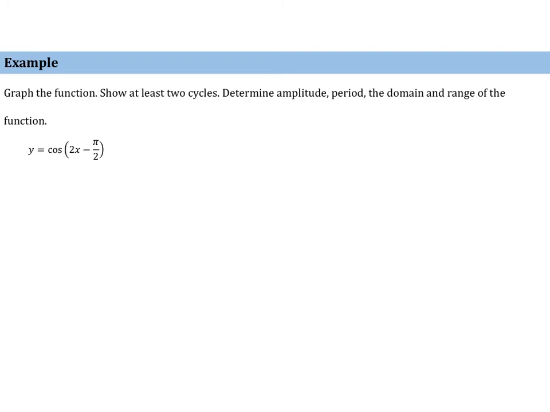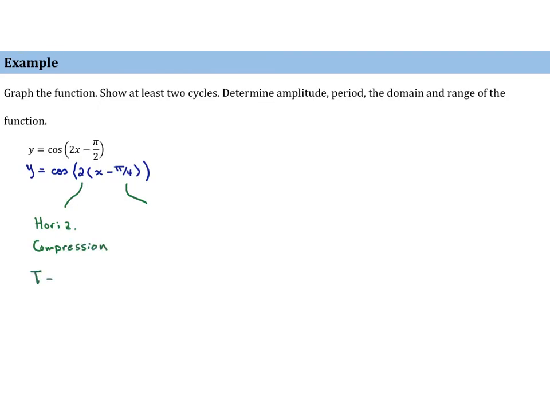To begin our next example, we will go ahead and rewrite our function so that we can see the transformations on the input more clearly. So here we have 2 transformations, both affecting our function horizontally. We have the 2 and we have the pi over 4. So the 2 is a horizontal compression, and a horizontal compression will affect the period.